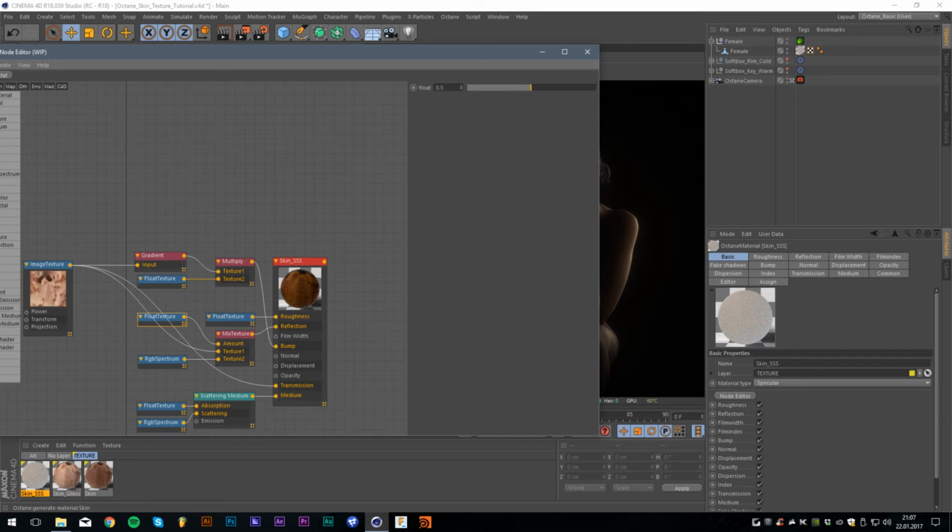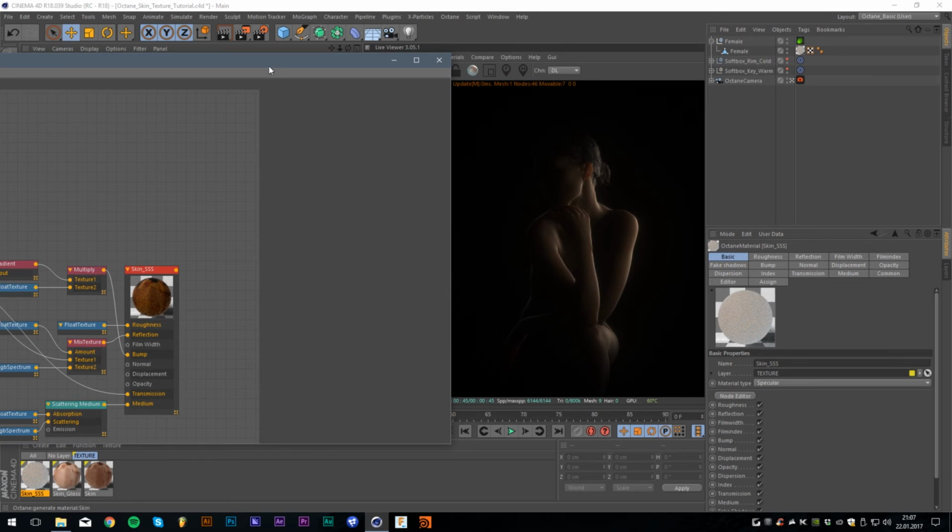And that's mixed together 50-50, so basically 50% image texture, 50% color. That's the reflection for our subsurface scattering.